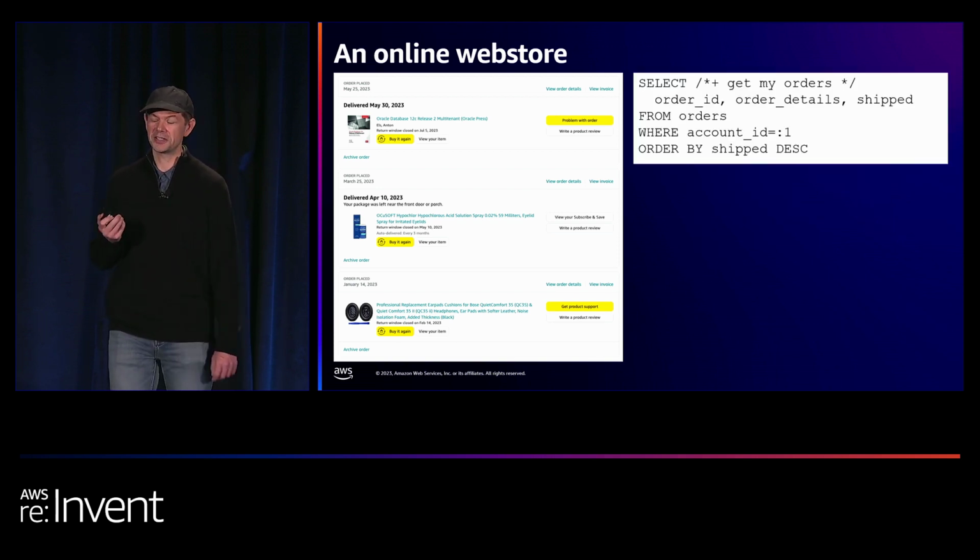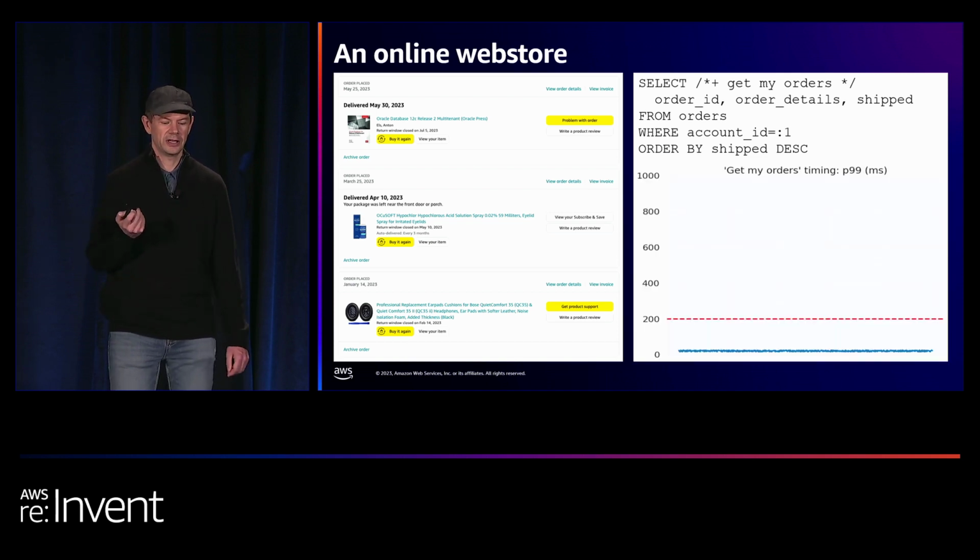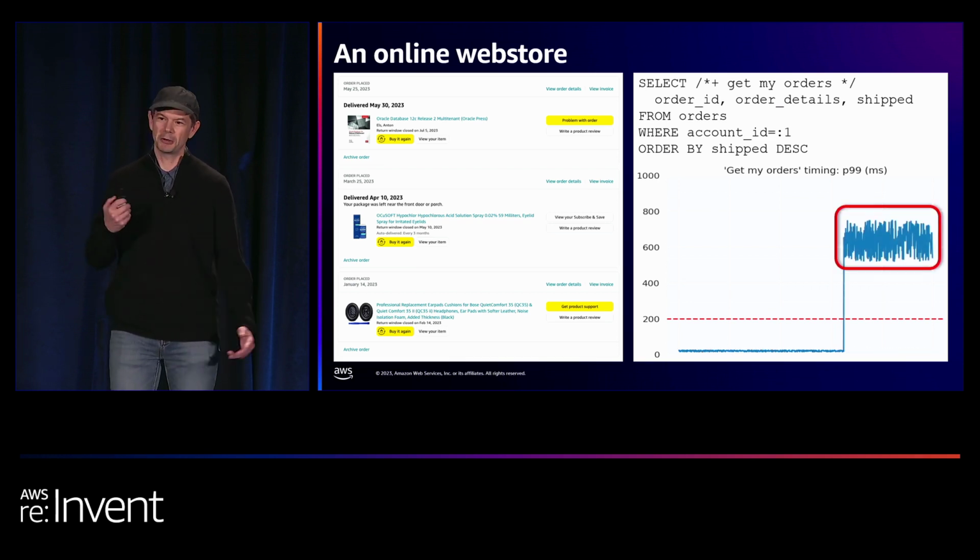To get technical, the main driver for this page's response time is a SQL query that goes to the backend RDS database and extracts the data for the page. Because this query is so crucial, you obviously monitor its performance very extensively and have all sorts of alarms in place. Well, it's one of those days, and some of your alarms fire.